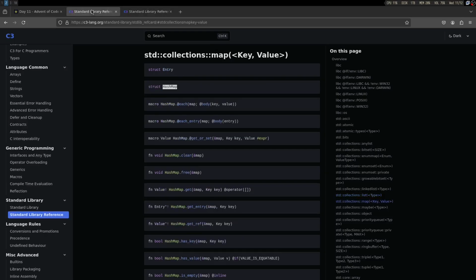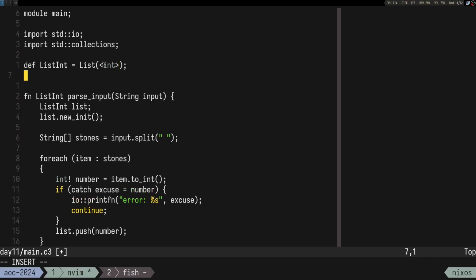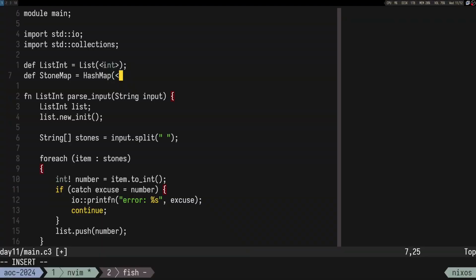So it means that we have to define key value. So here I'm gonna define map, stone map, whatever. It's gonna be a hash map, and we have to say that the key is gonna be an integer, and the value is also gonna be an integer. So we have basically the value that's written on the stone and how many times it appears.